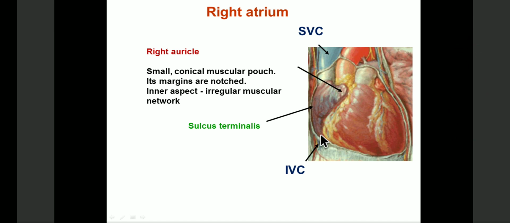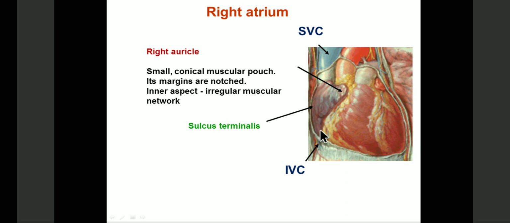On the side of this is the right atrium, which is mainly forming the right surface and the right border of the heart. Between the superior vena cava opening and the inferior vena cava opening, on the right side externally, you can see a small groove, which we call the sulcus terminalis. That is on the right margin of the superior vena cava and the inferior vena cava.